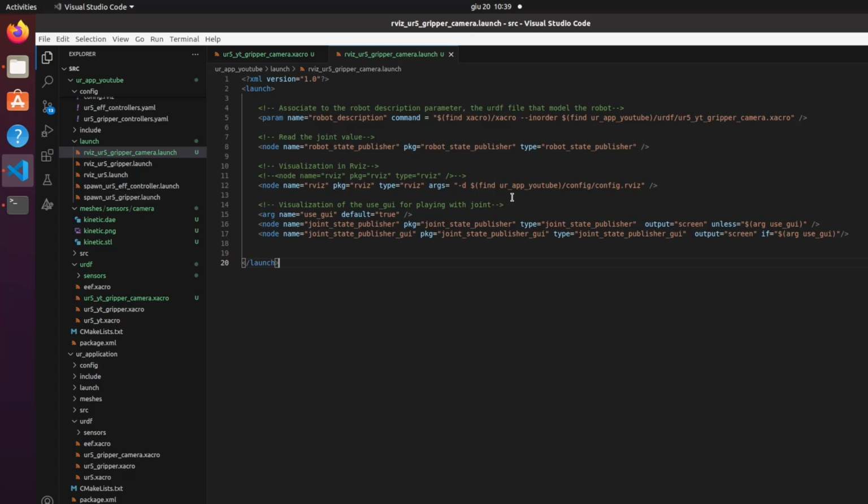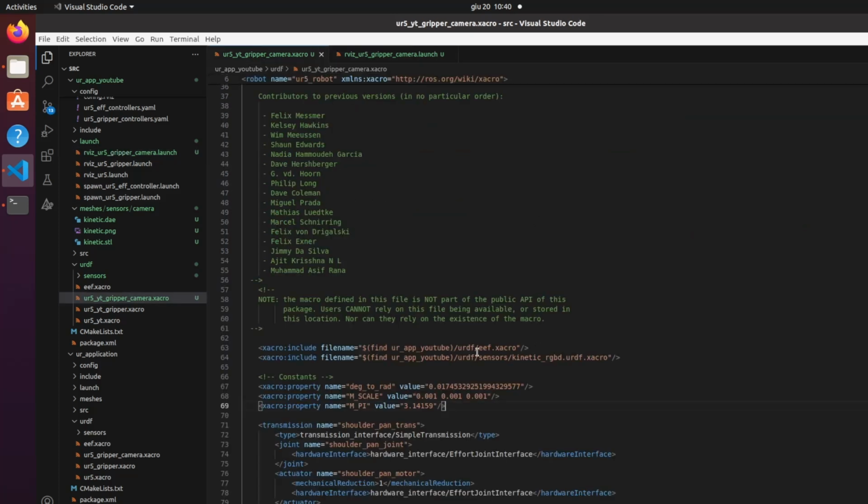Every time, I remind you, that you add some features, some geometry components or sensor in your URDF file, if you want to run a simulation and play with the MoveIt motion planning plugin, you will always need to modify, or in my opinion it is better to create, another MoveIt configuration package using the most updated Xacro file. So this is something that we're going to do now.